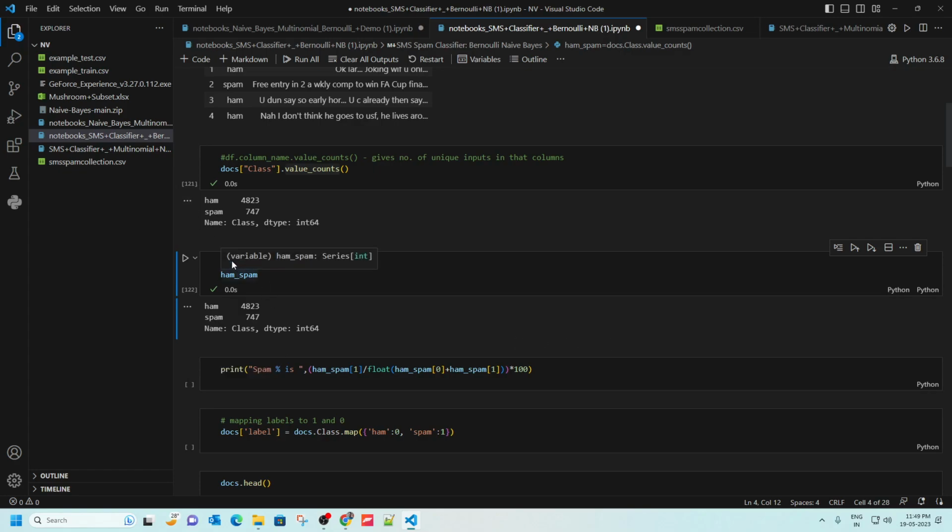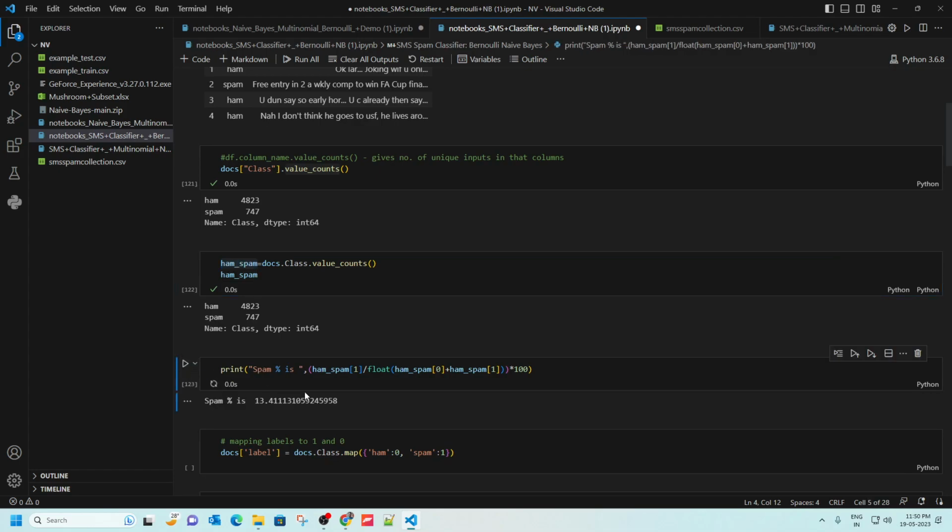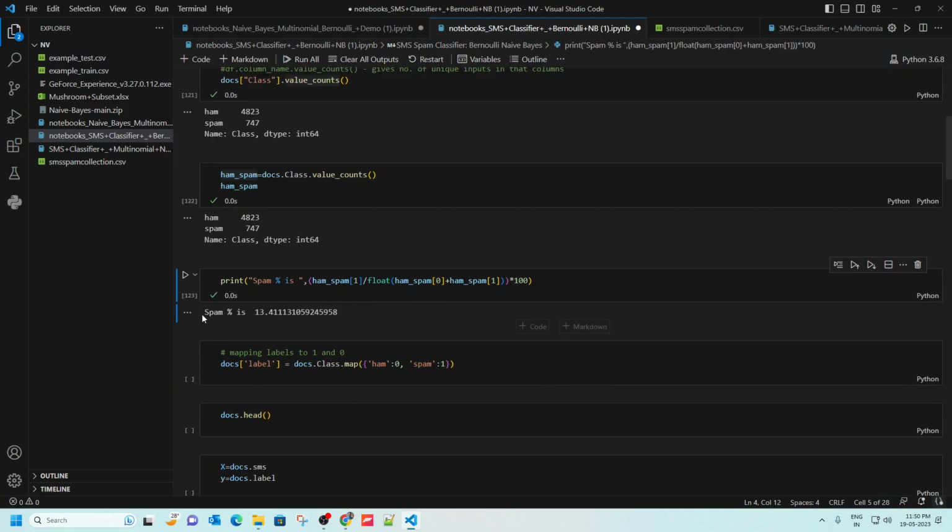I have taken a variable, put the values of spam and ham in it, and we are simply calculating the percentage. You can see the spam percentage is only 13. So the data set is slightly imbalanced, but we can still go ahead and train the model, so it's not a big issue.